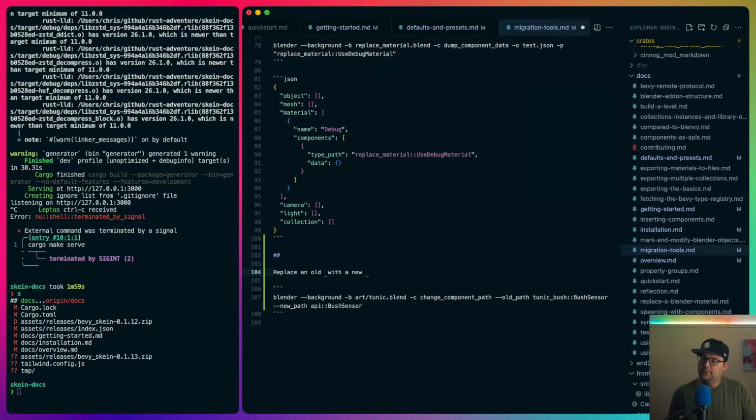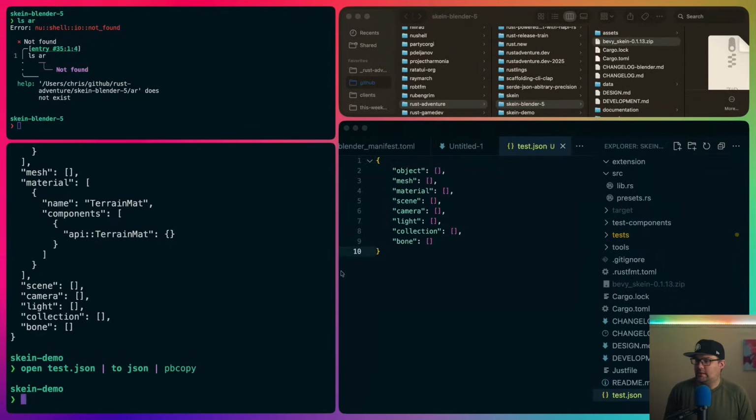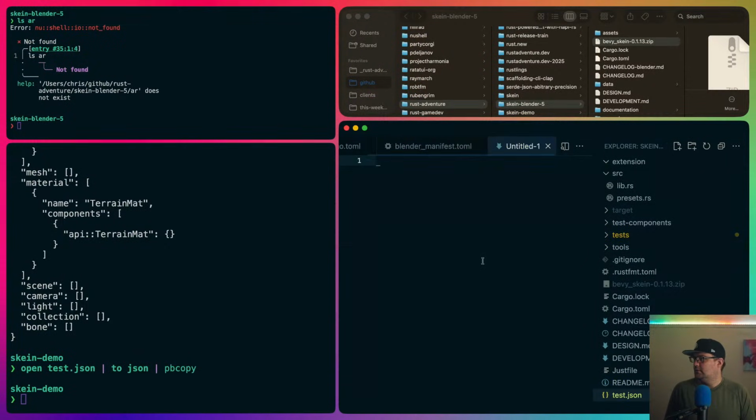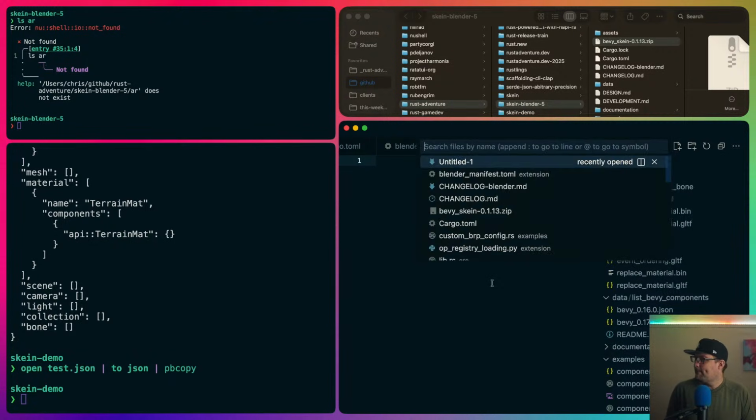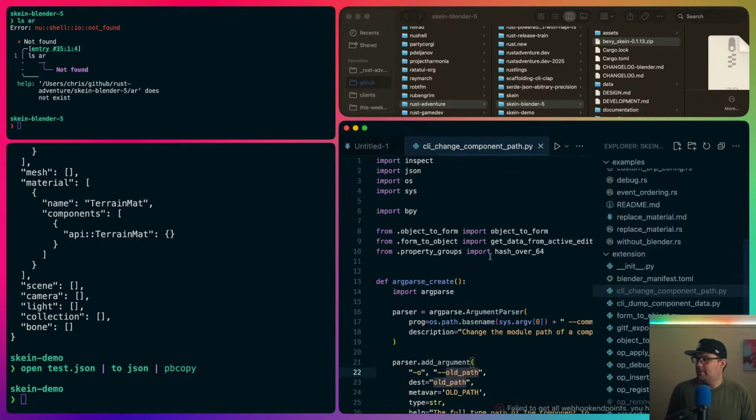I want to say replace an old component path with a new component path. And the name of this CLI command is CLI change component path.